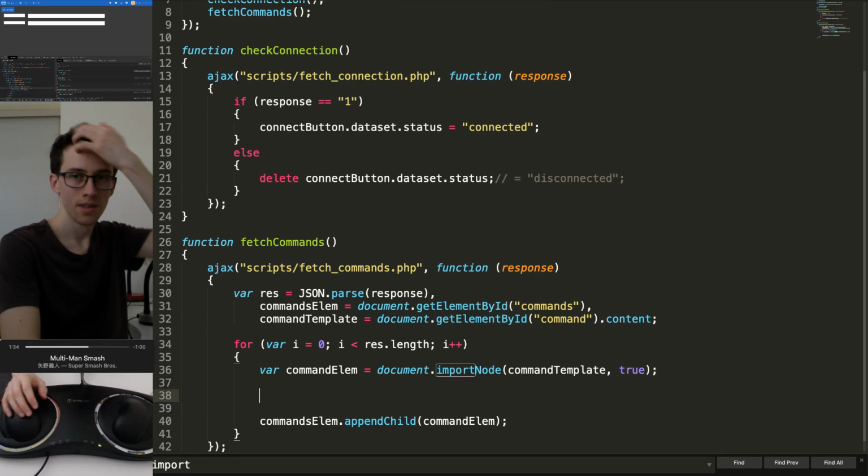So if I do all the same classes and just put spans in instead, it could work. Probably want to call this command instead of name. Alright, let's see if that works.